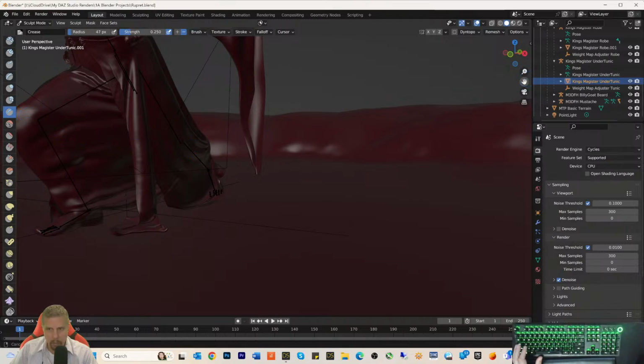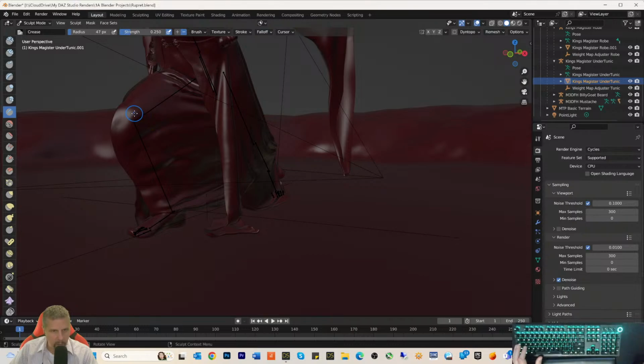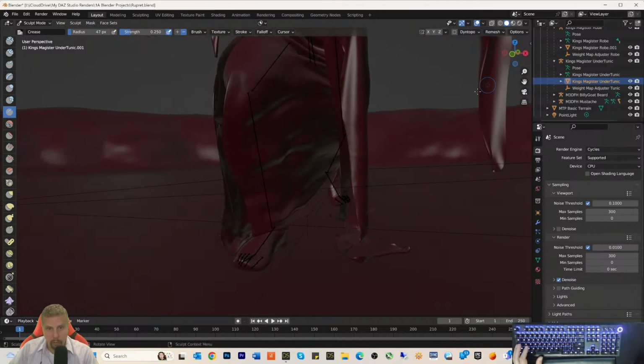I'm not sure how to use this crease thing, but what you do is you just take your tool here and you kind of, whoops, now we can undo that one. You practice with it on a piece of cloth until you learn the tools. That's what you do, is you got to bring some kind of, or a terrain, anything like that, and learn to make creases, learn to make folds.